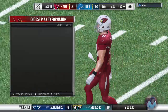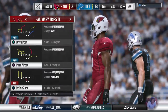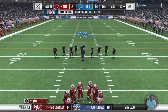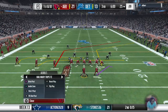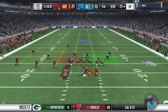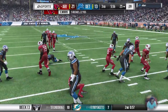So here's the Cardinals offense now as they get set to start this 3rd quarter. They have the lead. Now they'll be looking for some separation here as we begin the 3rd quarter. I like the way you term that because now I think they go a little bit deeper into their playbook. They like what they did in the first half. That worked okay. But in order to get the separation that you just talked about, change things up a little bit. Change your tendencies. Try and hit them a little bit more with some things they didn't see in the first half. Let's see if they do just that.